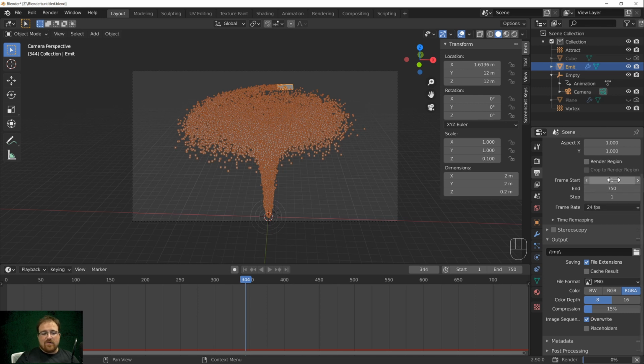Further down here we've got our frame start, frame end. That's fine. And then we have our step. Now our step in this particular case means that it's going to render every frame. If we set that as, let's say, 24, it will render every 24th frame, which is really useful when you're testing out a render.